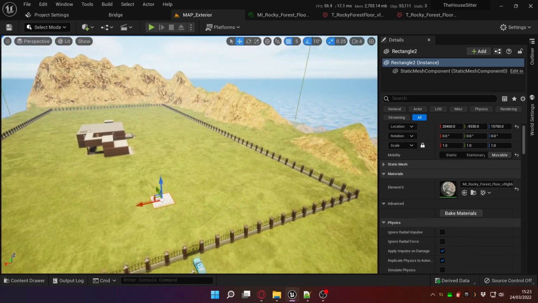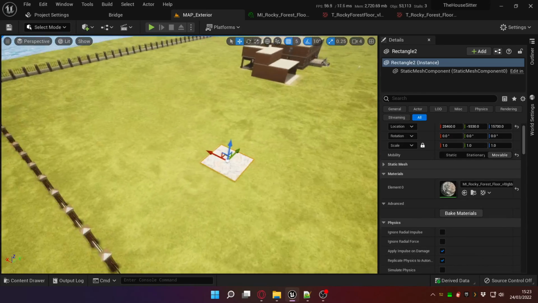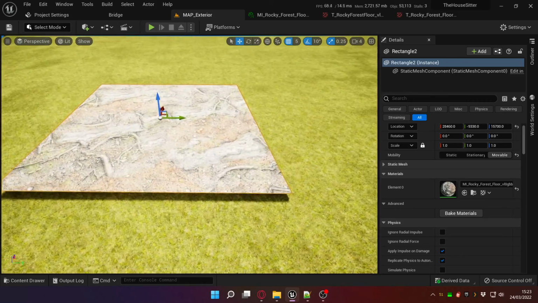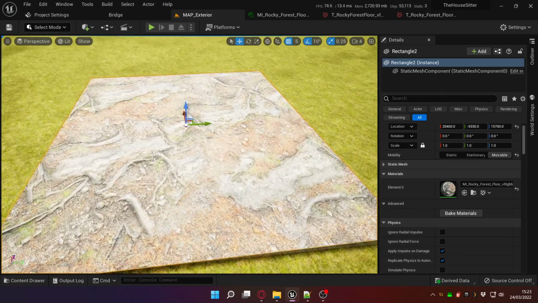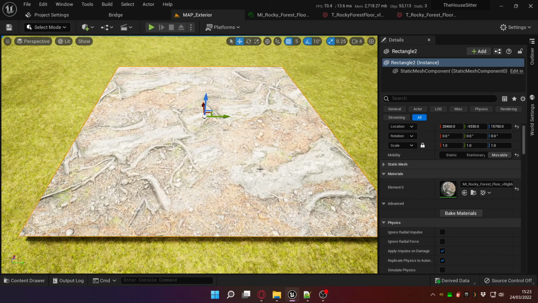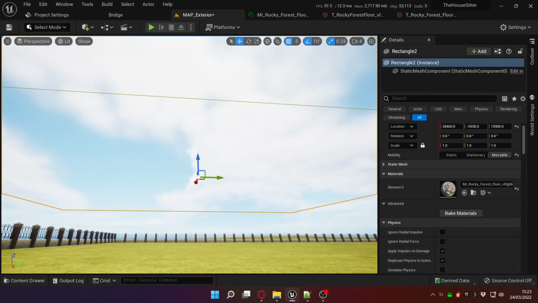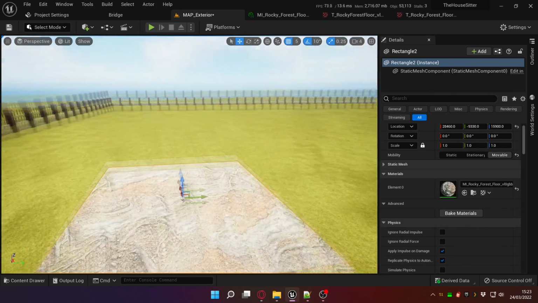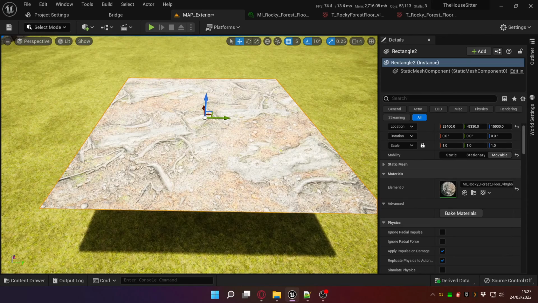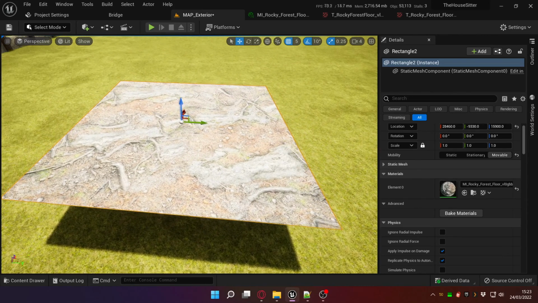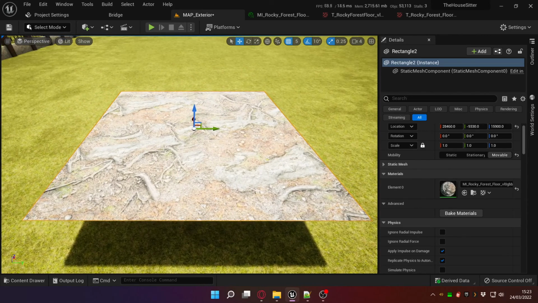And then here I want to talk about normal maps. I said over and over, we'll get back to normal maps, and I never did. This is essentially just a rectangle. If I move it up, you'll see there's nothing underneath it. It's a one-sided flat plane with a material stuck down on top of it, and it's essentially this material called rocky forest floor.